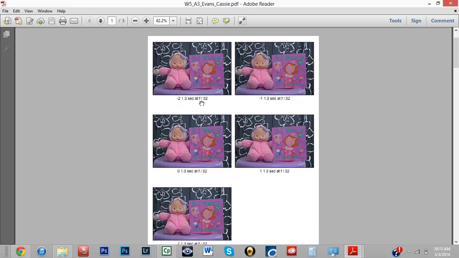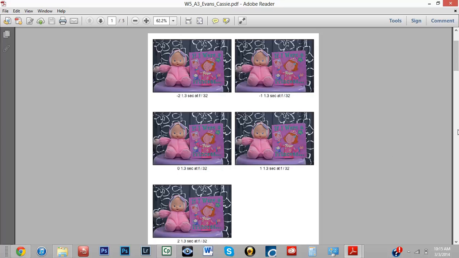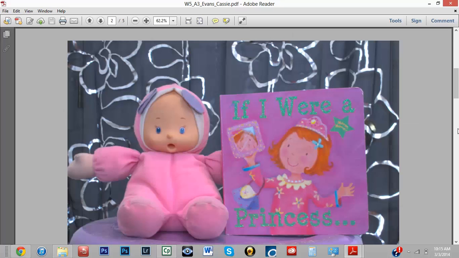If you guys remember from the reading, you don't want to do it with your aperture. You want to do it with your shutter speed. So you're talking about f32 at 4 seconds, f32 at 2 seconds, f32 at 1 second, f32 at half a second, f32 at a quarter of a second. So you do actually want to change your shutter speed in between each of these, and not your aperture, because that could change your depth of field and give you a weird result.